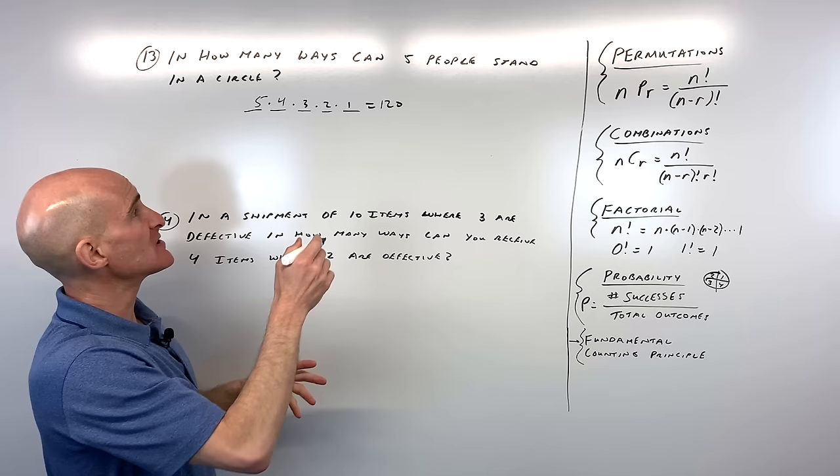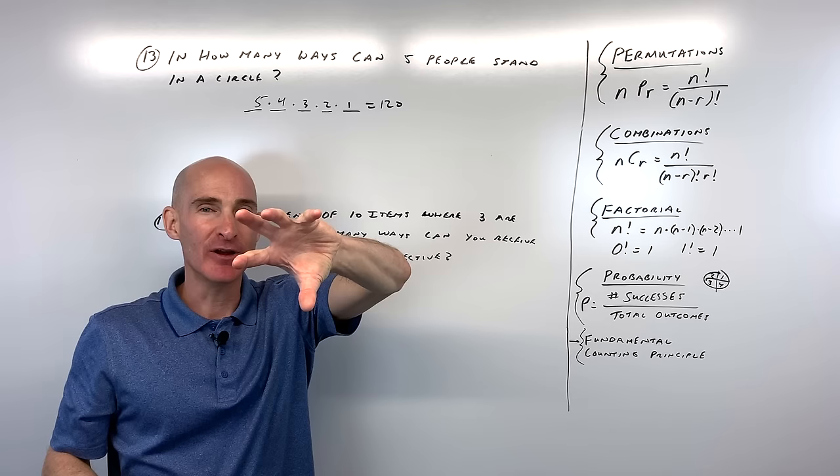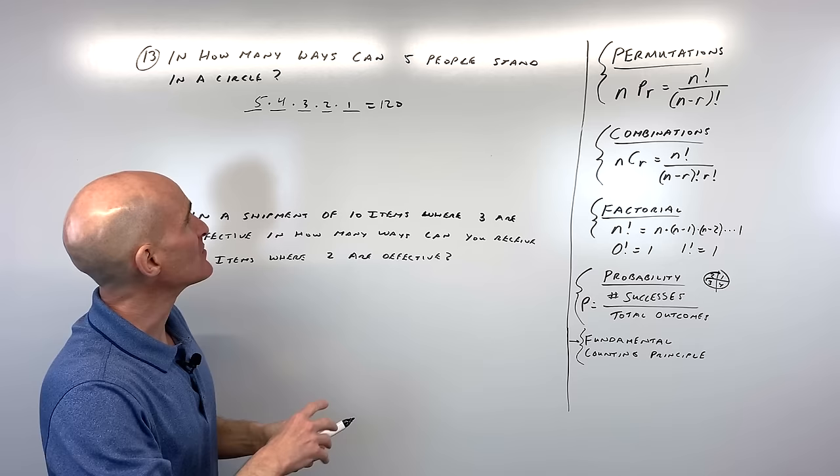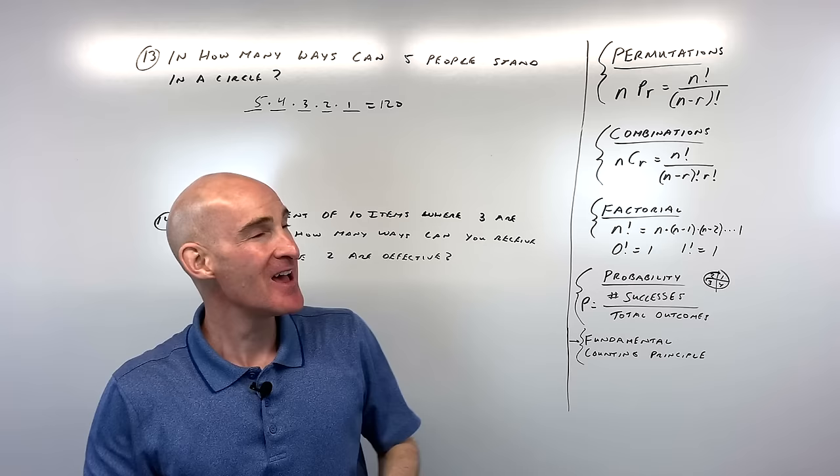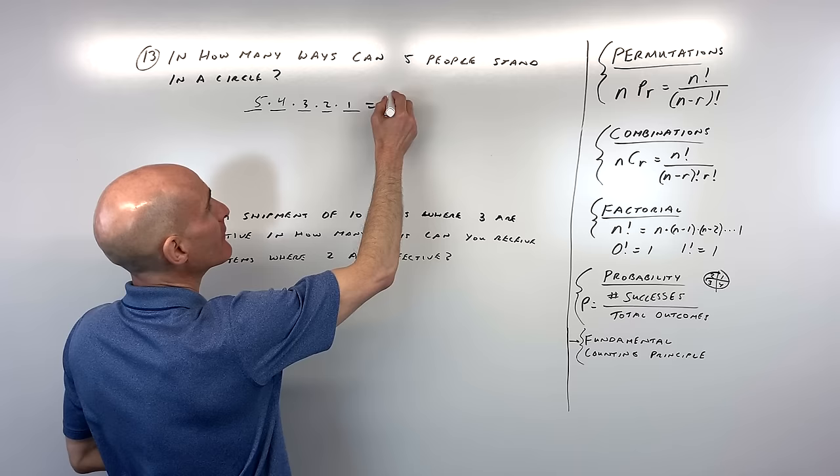The problem here, though, is that when you're standing in a circle, kind of imagine my 5 fingers here, it's like a dial or a knob. Like if I was to rotate it like that, right? The thing is, you can turn that knob 5 times until you get back to the original position. But whoever's standing on your left and whoever's standing on your right, when you keep turning like this, you're going to be in the same relative position to one another. So what you have to do is divide by 5. If you wanted a formula, this would look like n factorial divided by n. So in this case, there would be 24 different ways it can happen.